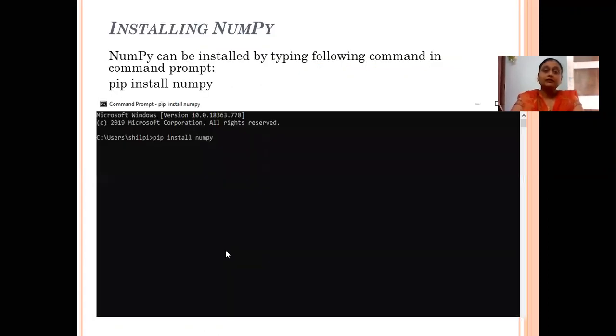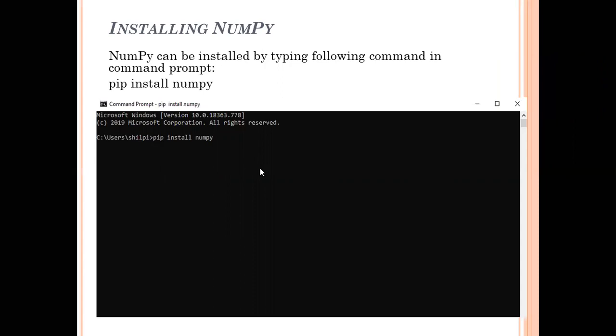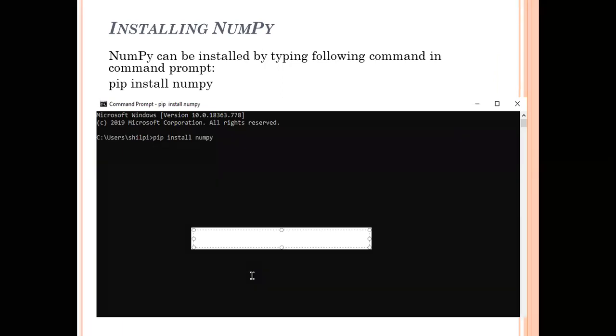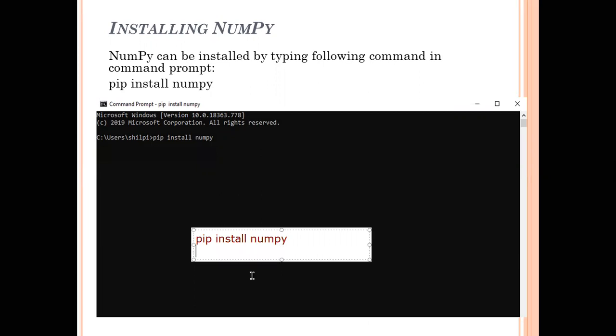Now start. The first thing is that we have to install Numpy. It is not an inbuilt library of Python. We have to install it. For that, we first go to the command prompt of our computer and write the command: pip install Numpy. If you have already installed pandas with pip install pandas, there is no need to install Numpy separately. Okay, so we first install Numpy with the help of the command pip install Numpy in the command prompt.